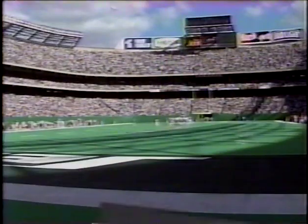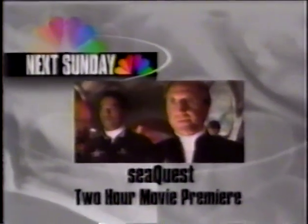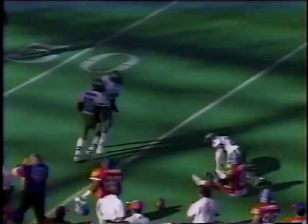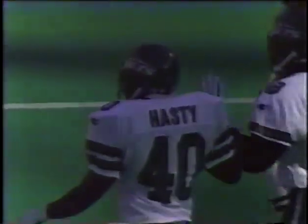Rod Bernstein with a 17-yard run to conclude the first quarter. The Jets seven, the Broncos nothing. Next Sunday SeaQuest returns on NBC. Second quarter — off the fake, Elway kneeling. Picked off as Hastie got a hand on it over Mike Pritchard. What a great play by James Hastie. Hastie was covering Anthony Miller down the sideline but leaves Miller. Number 40 is the guy — Hastie comes in and helps out. Just heads-up football.